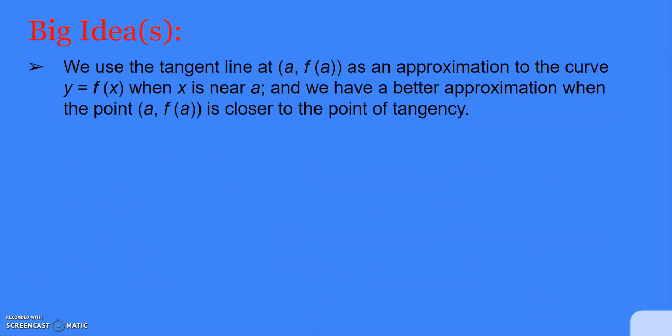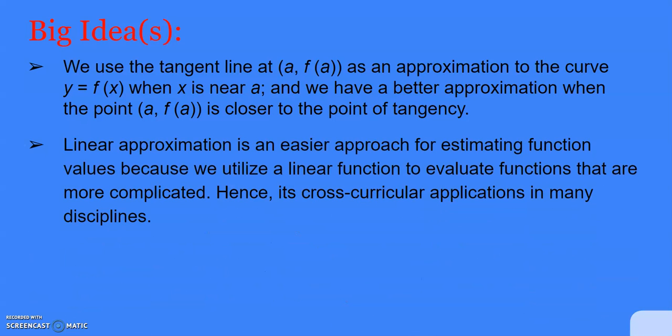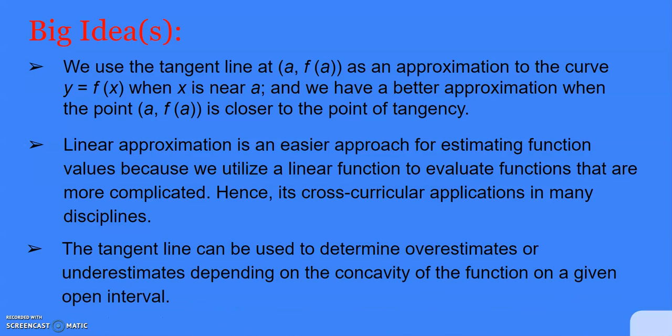These are the big ideas embedded in this lesson. The use of the tangent line of a function to approximate function values, using linear approximation as an easier approach to estimate function values, since we utilize a linear function to evaluate functions that are more complicated. And then the tangent line can also be used to determine overestimates and underestimates depending on the concavity of a function on any given open interval.